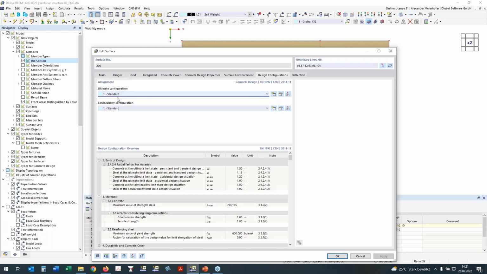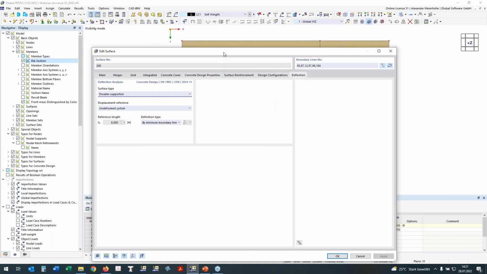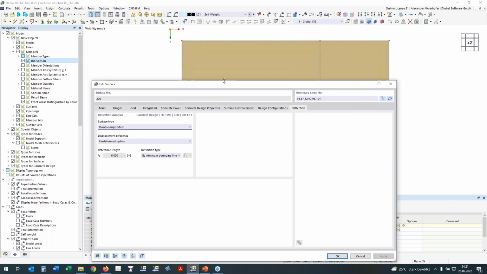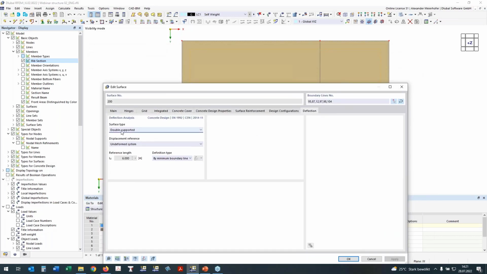This was discussed in detail in the first webinar. I will later take a look at the serviceability configuration. But here's one very important thing, which I mentioned at the beginning. We have an elastic supported structure. Therefore, it is an advantage to relate the deflection to a also deformed slab or plane.